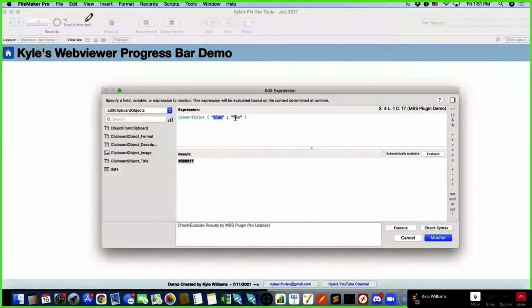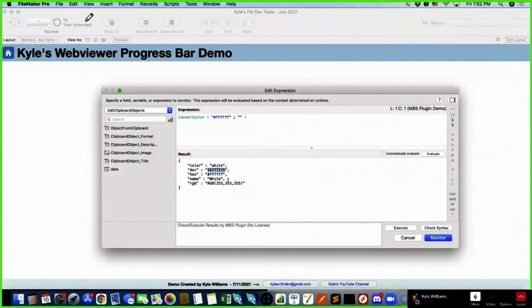You can put a hex value in here and it'll return anything. So if I do that, that should be white. So that gives me white. It gives me the decimal color. So when FileMaker does this right here, if I copy that, not everybody knows that it actually returns a number value. So if I do that and then evaluate it, it gives me this number. So in FileMaker, it's looking for the number of the color, and that's how it uses colors. So RGB converts it to a decimal.